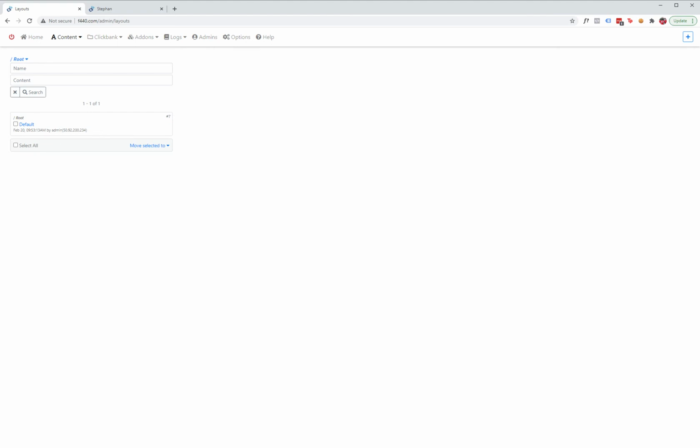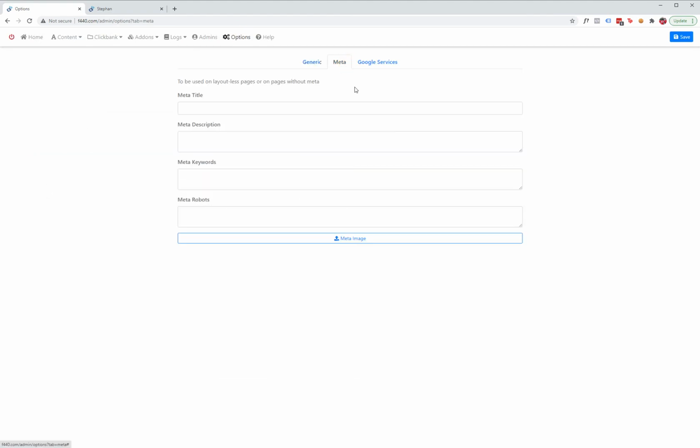One other place that meta can be set is in the options, to create a site-wide meta. So if you didn't include a meta title in the layout or the page, but had one here, your site would use this one. So we can just call it CB Split.